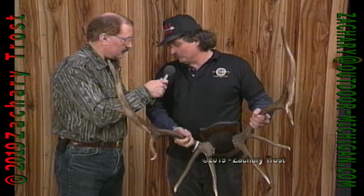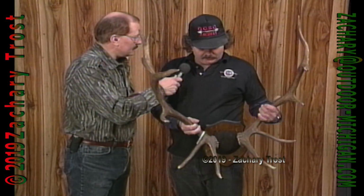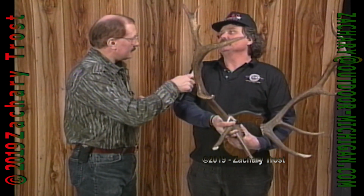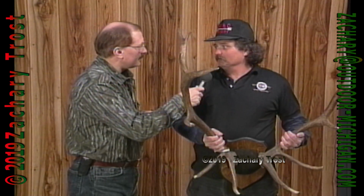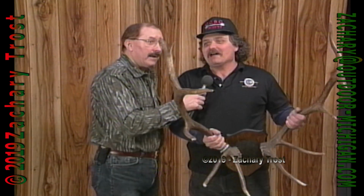Gun is kind of interesting. We won that gun for $20. In a raffle? Yeah, they had a raffle at the shop. I won the gun. Guys were after me to turn in for an elk permit, and we decided the very last day to go get an elk permit. We turned it in. A couple weeks later, I get a registered letter in the mail. You probably know about them. I said, this cannot be good, right?